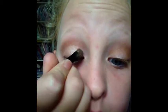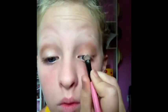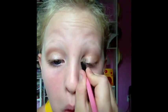Okay, so now what we're going to do is take that eyeshadow again, the shadow that you made, and just put that on your lid because you probably have lost some color by putting the crease color in. So just reapply that, just to make sure that it is still there.